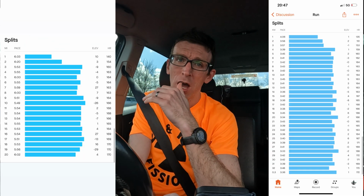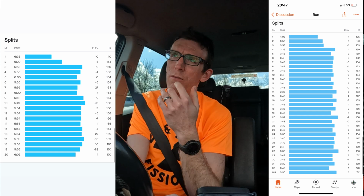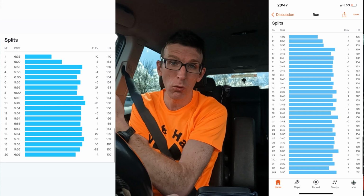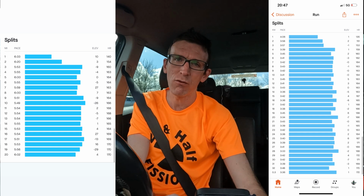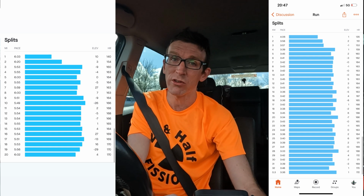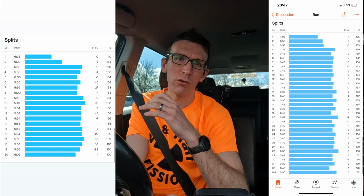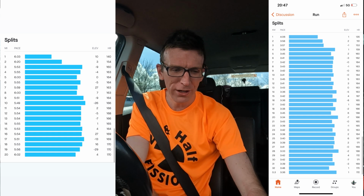There was wind today. I mentioned it whilst I was out there trying to record. There was wind on the way out of the loop, which was fine because it wasn't on the way back. I've raced this course before where the wind has hit you as you come up the other side of the loop, and that's horrible. Having that wind in your face in the last 5 miles is not pleasant. So it was nice to get that out of the way from miles 3 to 6 or 7, and then miles, I don't know, was it 11 to 14 or whatever. So let's check out the splits.